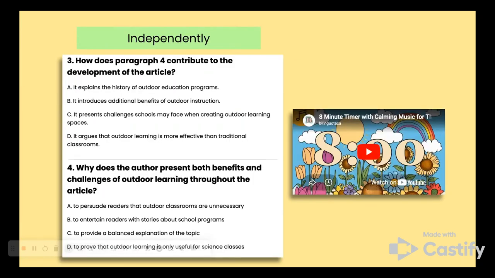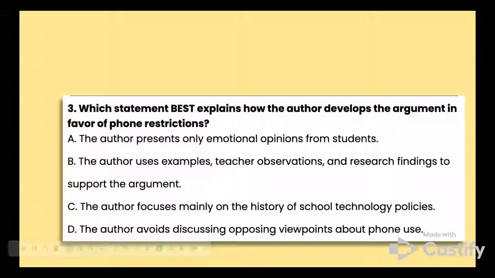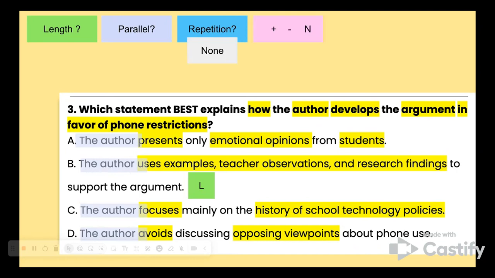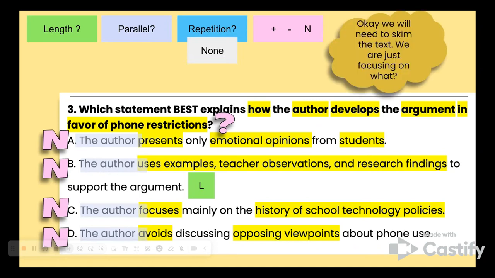And now they're going to do the independent piece, okay? So now they had that doozy. They should be rocking and rolling for these 2. Your answer keys will show up here. None of them are as intense as that one. There's some parallel here. We have repetition. Nope. Positive, negative, we don't know. And then it's all neutral, okay? So it doesn't really help us there again.